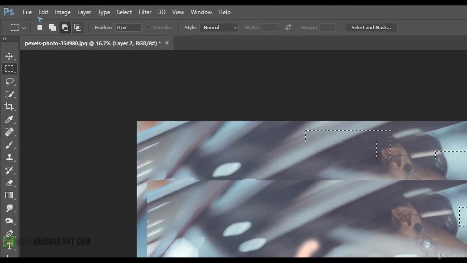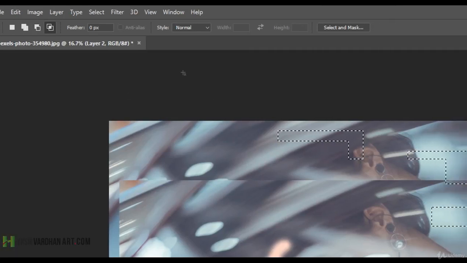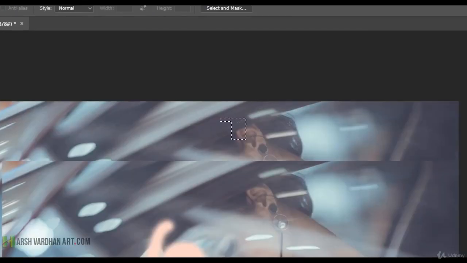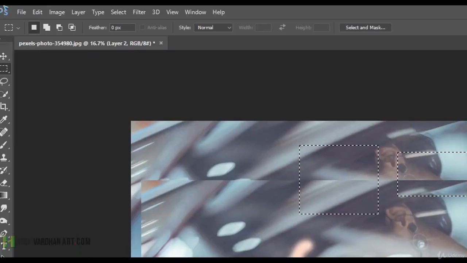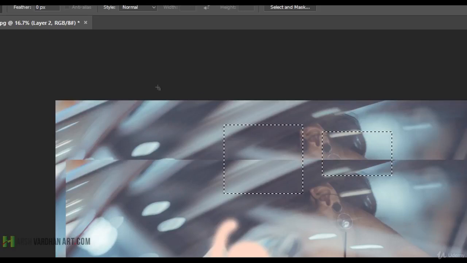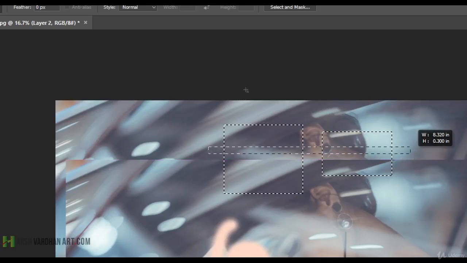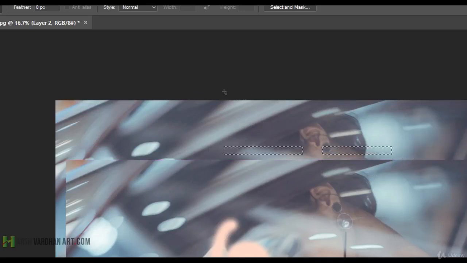Then we have the option which is over here, the intersect option. Suppose you have two selections, one over here and one over here, and you want to subtract these. You can draw something like this, and it is going to give you only the intersecting selection.